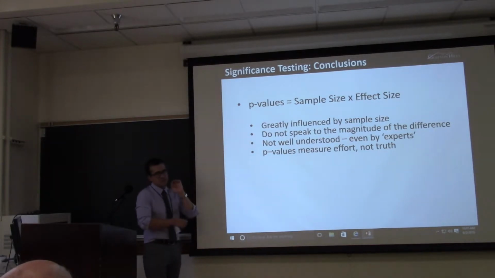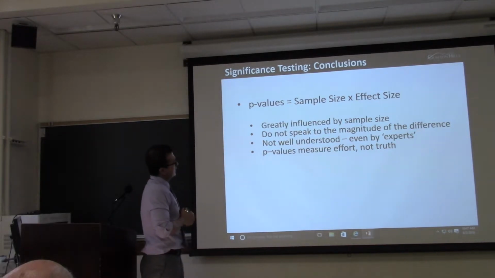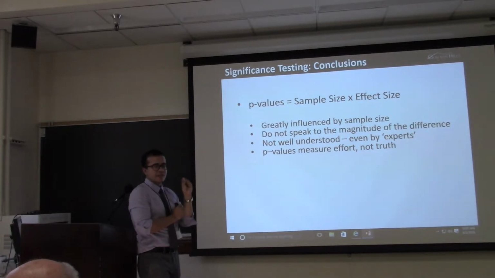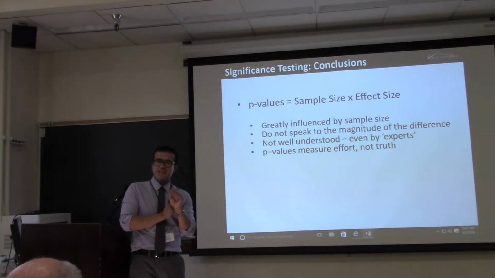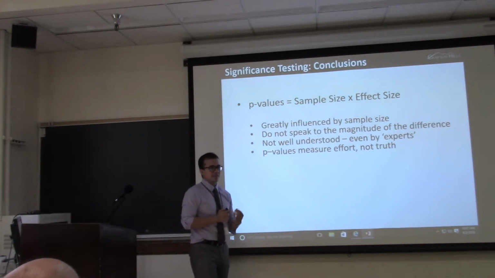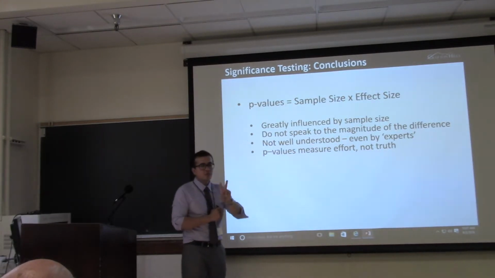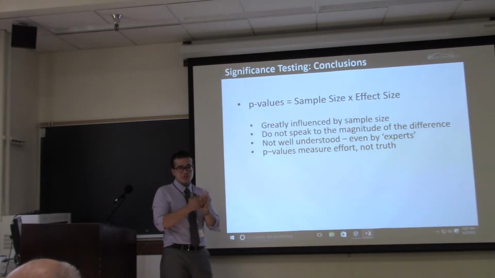So, the equation you see at the very top is one that I encountered in graduate school, and I thought, at the time, and still do when I look at it, it's a very simple equation, but yet it's actually quite profound in what it means and in what it's communicating to us. So when we're talking about significance, when we're talking about those p-values, we need to remember that that p-value is driven by two factors: sample size, which I alluded to earlier, and the piece I want to spend some time talking about today, and that is effect size. The two pieces go hand in hand. The p-value is a product of those two factors.